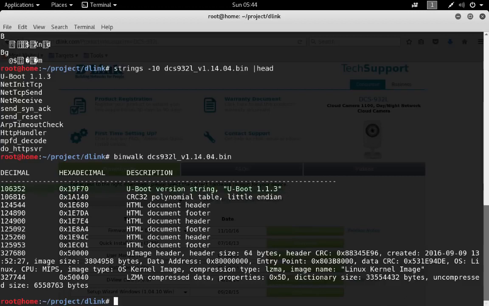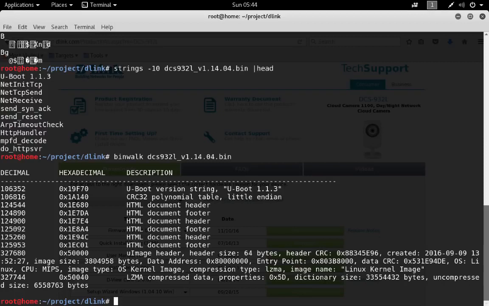And it says we can find that, the location of the file is 106352. Now, I'm happy to see that uboot's in here because that means that it's running Universal Bootloader. When you first power on a device, the bootloader is what tells the machine, hey man, here's the operating system you're going to be running today. So that means uboot inherently has to know where the OS is. And the way it knows that is by tracking it with a uimage file.